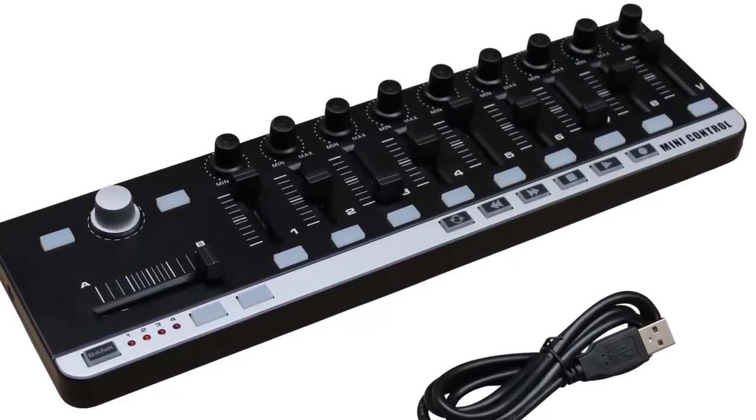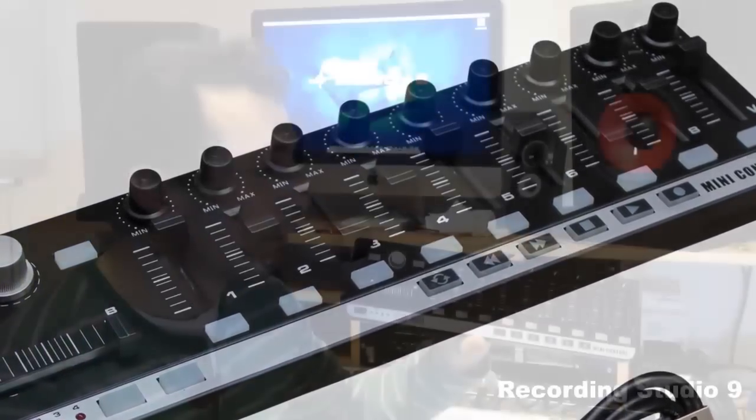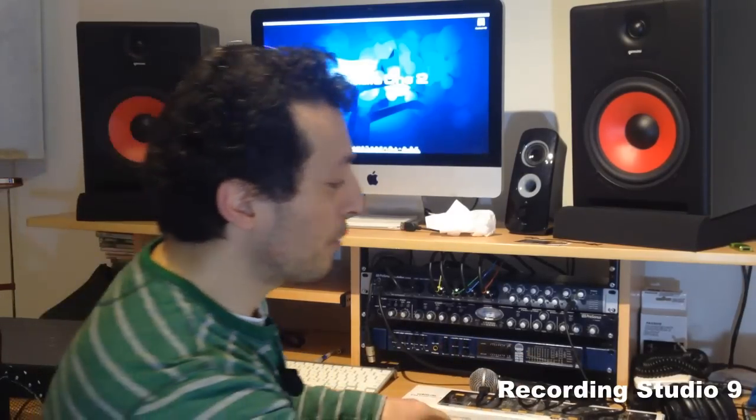It's a very simple unit, and basically it's used to control the volumes or the panning, and a few of the other options in your DAW, making it a physical controller that is really easy to use rather than using the mouse. You might have seen me demonstrate one simple example using my Roland A49 MIDI keyboard, which has a couple of rotary knobs on it. This extends it even further. So without any further ado, let's get on with some of the details of this unit.